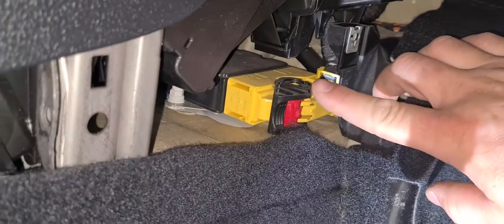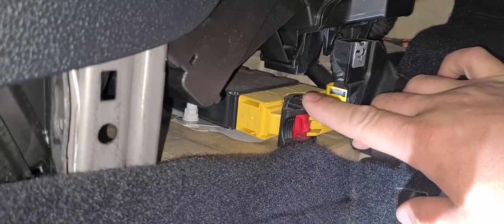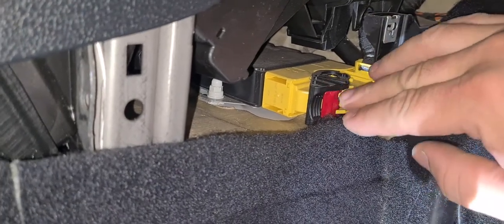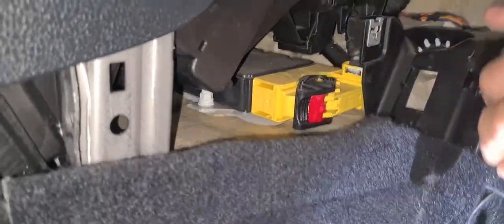Pretty much everything you find on a car that has a yellow plug is airbag related: seat belts, crash sensors. So be careful around this area. Try not to unplug it if it's not in your way, because you'll have airbag errors, and then you'll need a tester or a diagnostic machine.